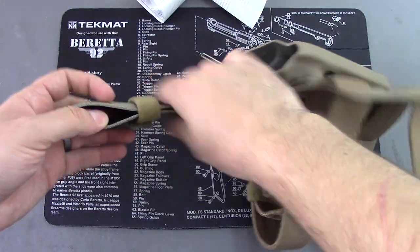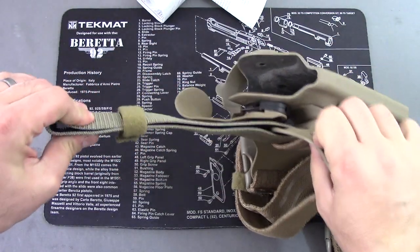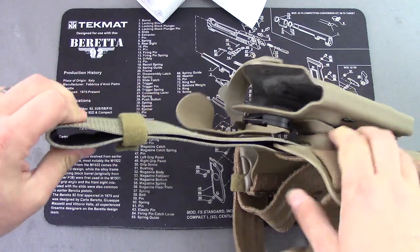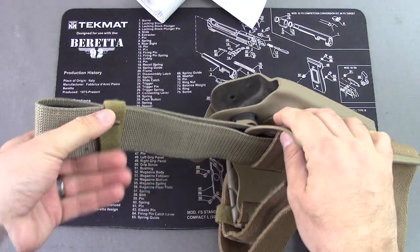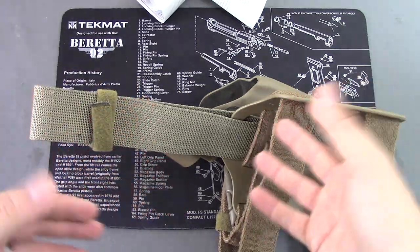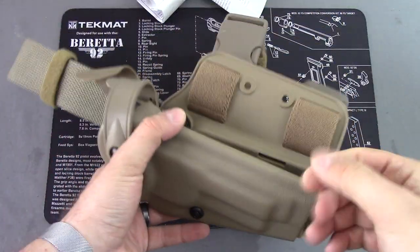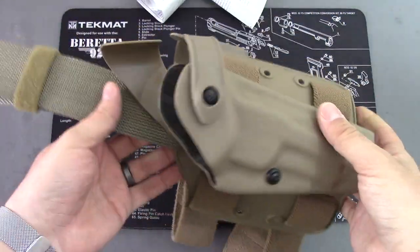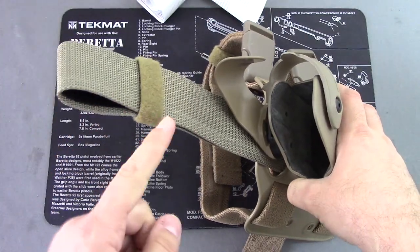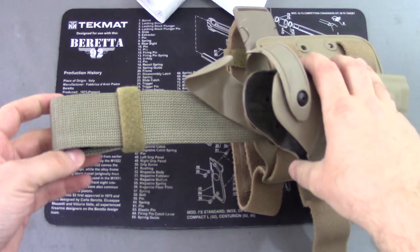Even the top here has Velcro — half the Velcro is up here, half of it down here. So this thing can be stuck really close to the belt, real tight under the belt, whichever way you need. Adjusting this is kind of a pain when you first get it — it's going to be a generic one-size-fits-all adjustment. You're going to want to fine tune it up here to fit with your belt, as well as the length on how far down you want it to run.